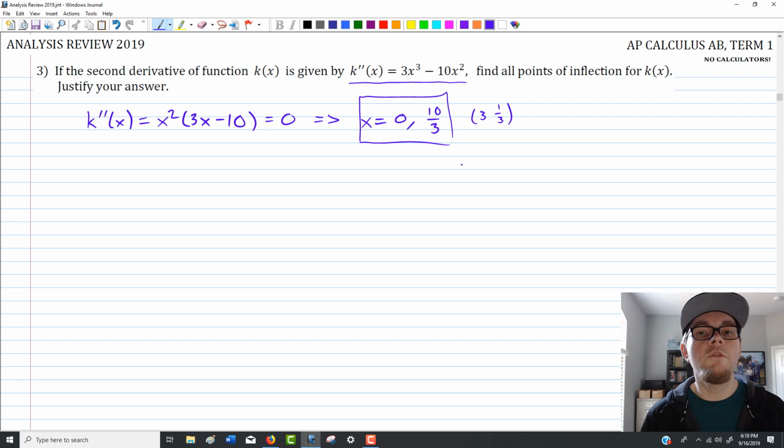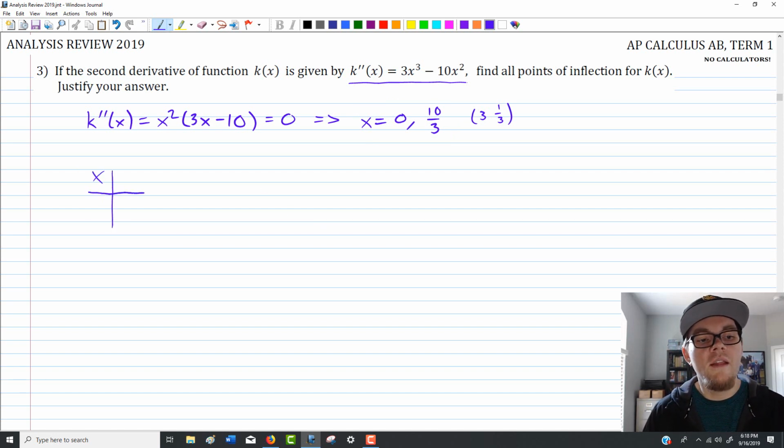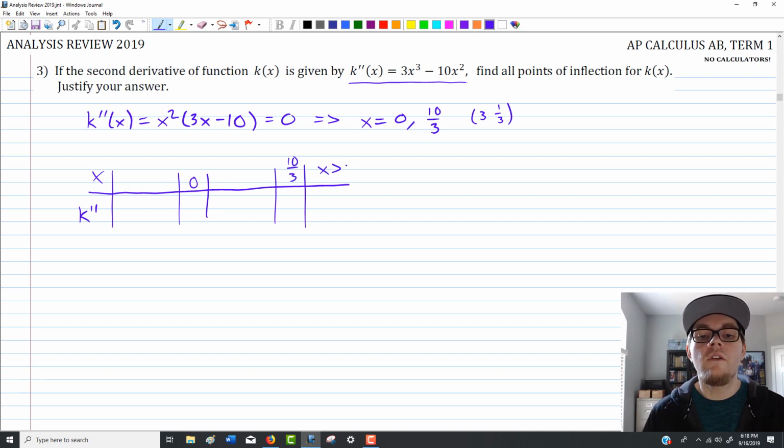Most of the time people just go, cool, 2 points of inflection, done. Unfortunately, that would be incorrect. There aren't actually 2 points of inflection here. And the reason has to do with that requirement that the second derivative changes signs. So let's just investigate for a moment. Let's just play it safe. Let's be uber cautious and see what happens. So again, we're looking for values greater than 10/3, values between 0 and 10/3, and values less than 0. And as usual, I'm going to choose simple values, -1, 1, and let's go 42, because who cares?